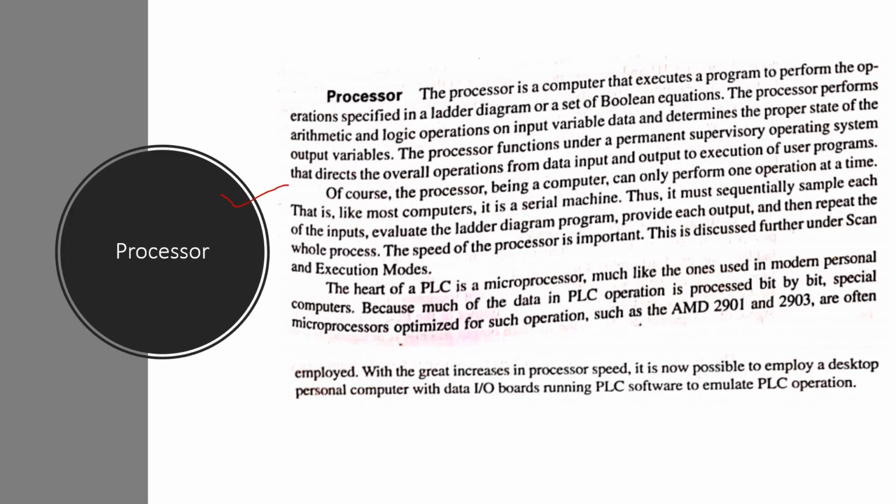So next is your processor. The processor is nothing but your central processing unit. It is the brain of the PLC. It can carry out mathematical and logical operations. The CPU processes the data received from the input module, and processing is done by instructions stored in the memory as well as in the program format. This is the operation of the CPU, and it can only perform one operation at a time. So these are the main important points in the CPU.